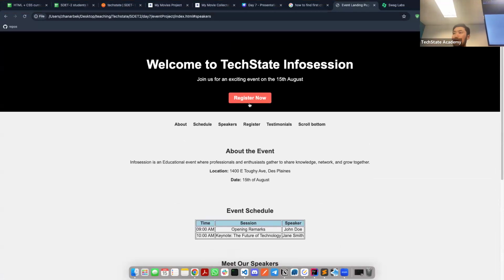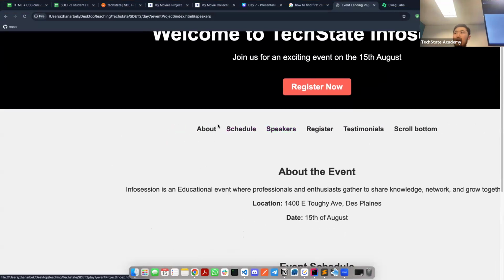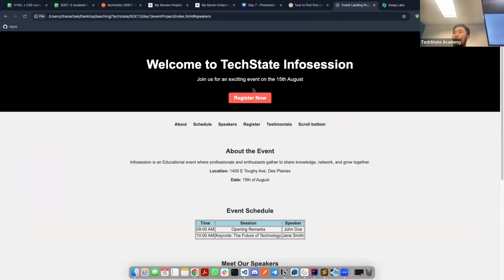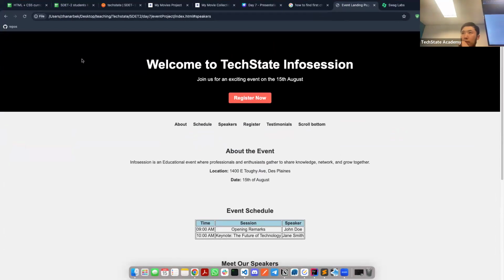It's not gonna be a big deal for us because we learned this. Do you know how to make this CSS styling? When you hover your mouse here, it changes the color. This one in navigation, but there should be some CSS style applied, so it changes the color when you hover. So first of all, we should again divide this into sections. What do you think? How many sections are there?